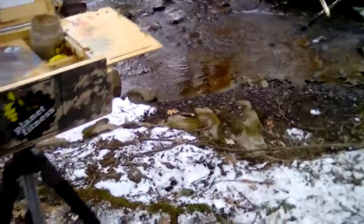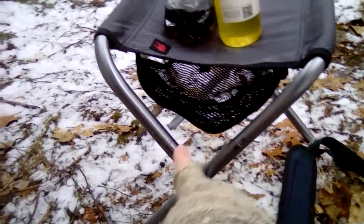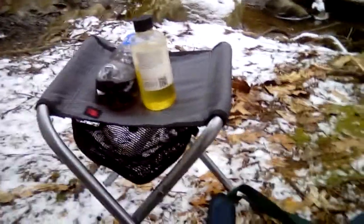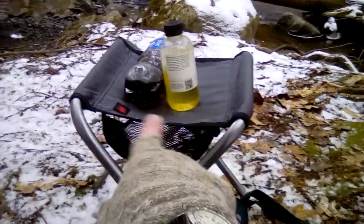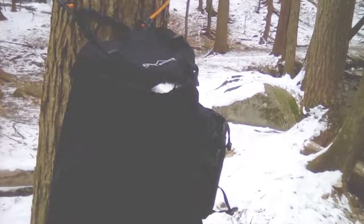One little thing that's nice, especially if you're combining hanging out in the woods with a hammock and painting, is this Grand Trunk folding stool. It has little points and pops apart, folding up to maybe 6 inches wide by 12 inches. It goes in its own little pouch — you can carry it in your backpack. Fold it up, it has a little Velcro strap that holds everything together. I put it under the cover of my backpack and snap it down.